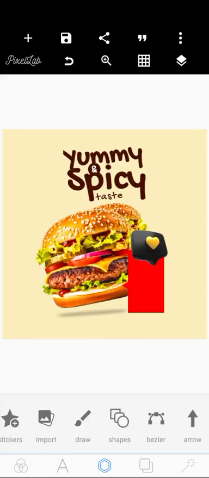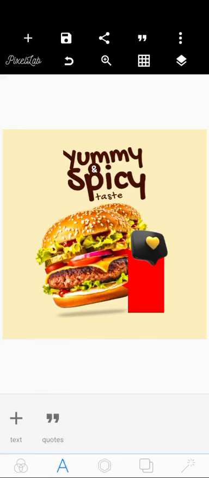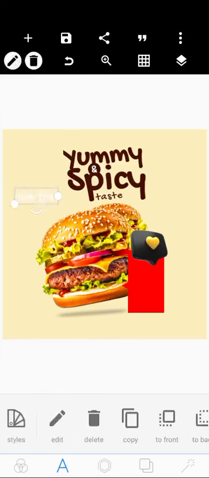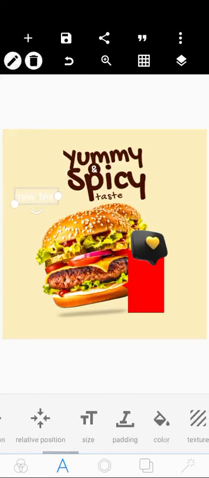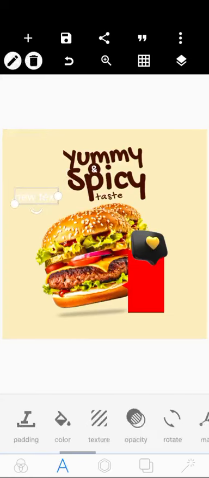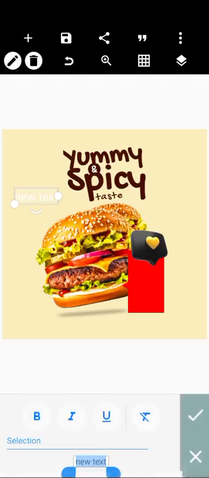Now once you've introduced the text, there is something also in that text. So what you also do is to come to style and make it bold. Okay, so you give it that bold feature so that a part of it will come out.